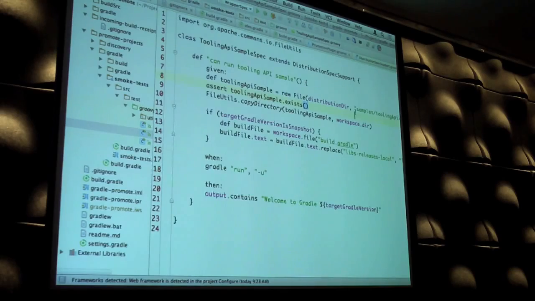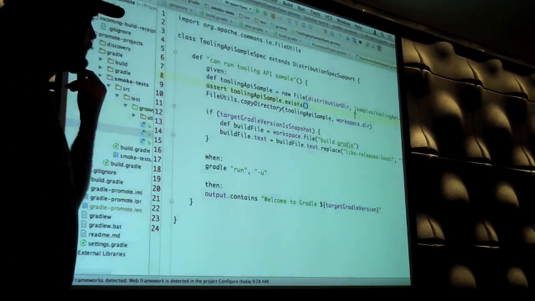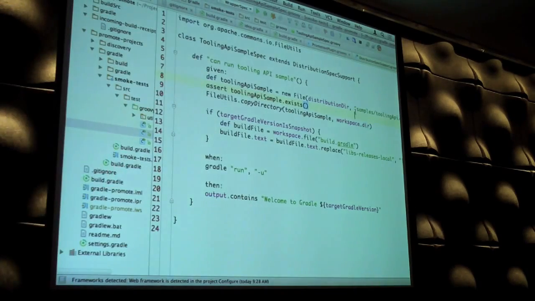Yeah? Do you know when you want to expose that as a public API or library? The tooling API? For example, the integration test spec class. This is basically not doing much more than forking processes. Underneath the hood here in the distribution spec support, it's basically downloading Gradle, forking, and calling its Gradle. So at a low level there's more going on, but this is a very important test to us. We've abstracted it to a high level so we can read what's going on, etc. Your specific point, that's not being used here, but what you're talking about is coming up later. Oh, okay. Yeah.